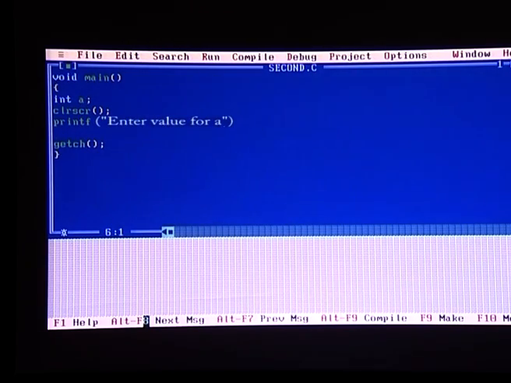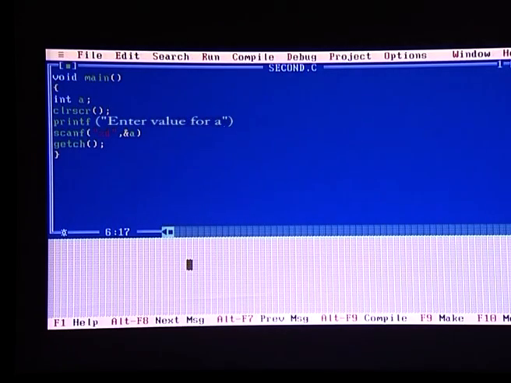Then for taking input we use the scanf function. Scanf function also has two sections. In the first section you specify the format specifier of the variable. If it is an integer variable, then you specify %d, and then you put the ampersand symbol and then the name of the variable. Now here this statement scanf means we want to take input for any variable. %d specifies that we want to take input for an integer variable, and ampersand a specifies that we want to take input for the variable a.